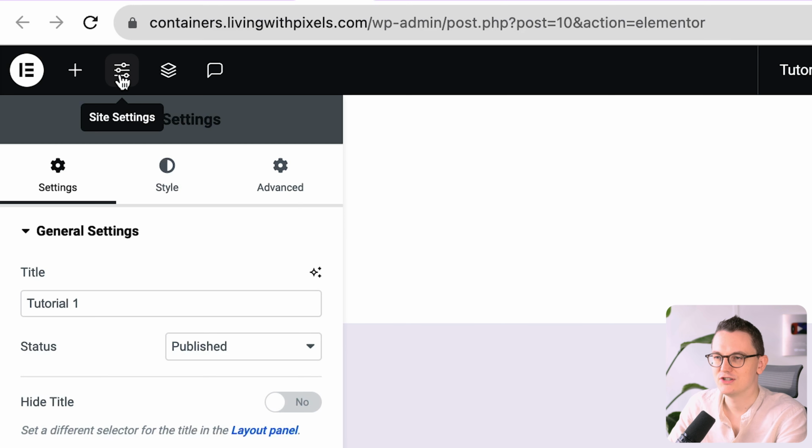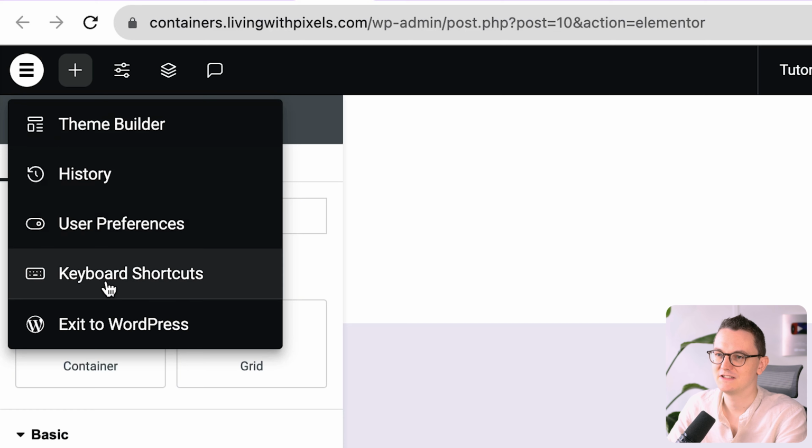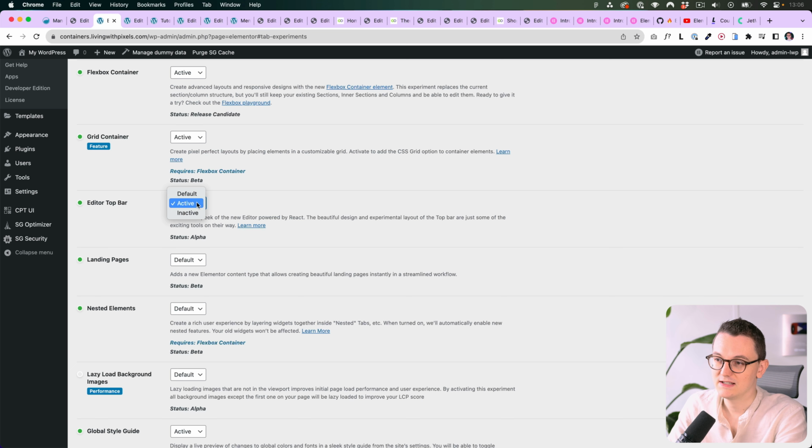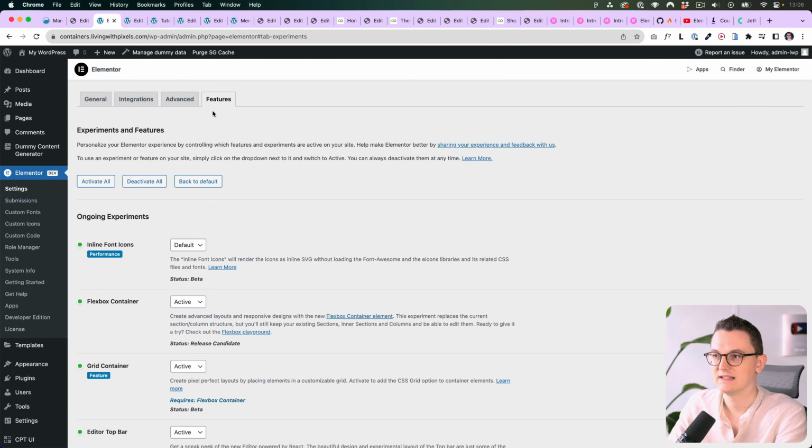Site settings can be found over here. Thank you, Elementor, for just giving us one button to go to the site settings, because you switch quite a lot to the site settings when you're building websites and it's already buggy enough. So it's good that it's now one less click. The widgets can be found over here and the rest of the settings can be found under the button with this really cool, smooth animation. Who doesn't love that? If this feature is not enabled, but you want it, make sure that it's activated. It's called Editor Top Bar, right here in the settings features.